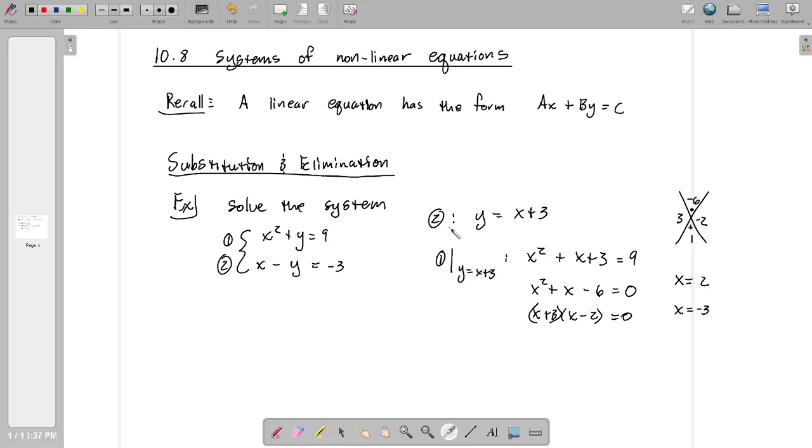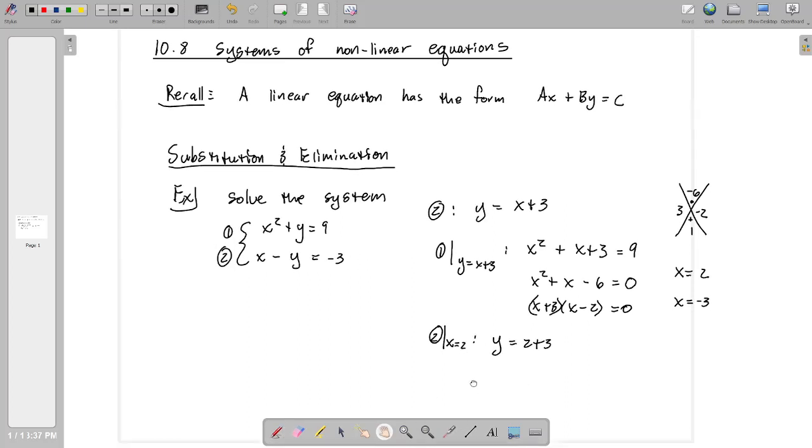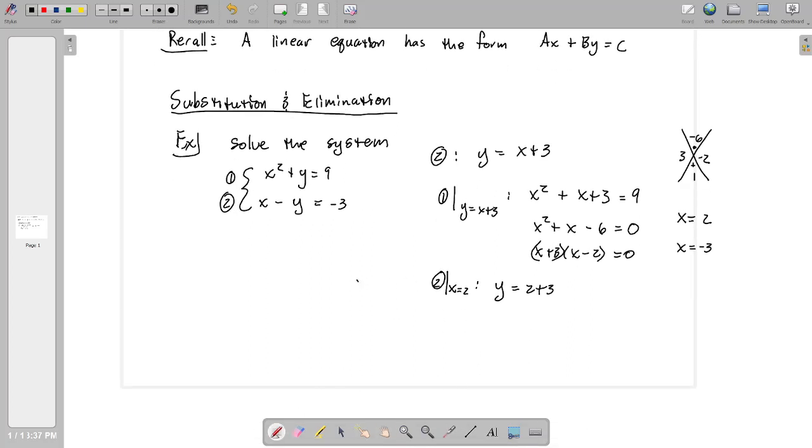So we said y is equal to x plus 3. Now I'm going to go back to equation 2, such that x is equal to 2, where y equals x plus 3, so we would have y is equal to 2 plus 3. Now, note here, in this equation, I'm saying that x is equal to 2. I already have my x solved for. So we end up with y is equal to 5. So when x is 2, y is 5. So we have the point (2, 5). No other points come out of this equation, just 5.